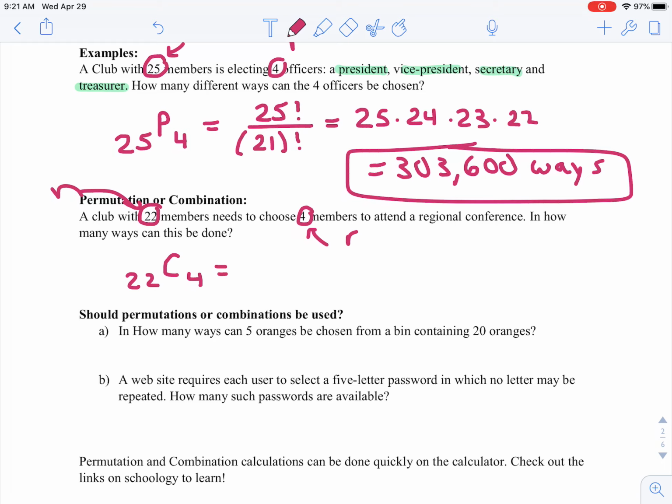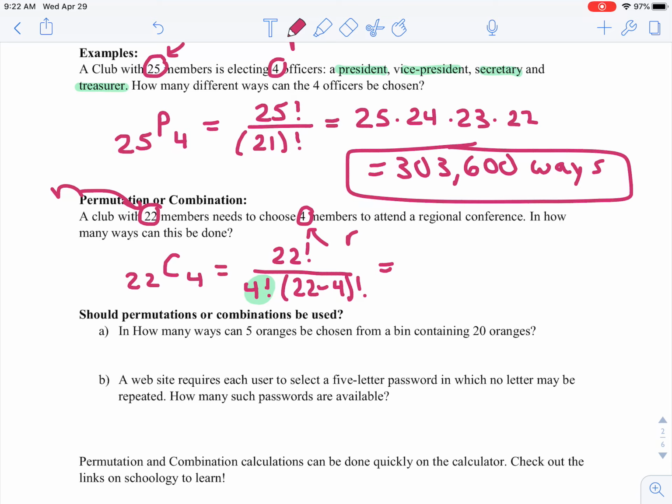Okay, and one thing you're going to notice with permutations and combinations is that if you're doing permutations, you're going to have far more permutations than you would have combinations. And the reason for that is the combination formula, which is n factorial over r factorial, so 4 factorial, times n minus r factorial. So you're dividing by that extra part here. What this is doing is getting rid of all of those orders, like picking 4 and the ways I can mix them all up. So when I divide by that, I only count that as 1.